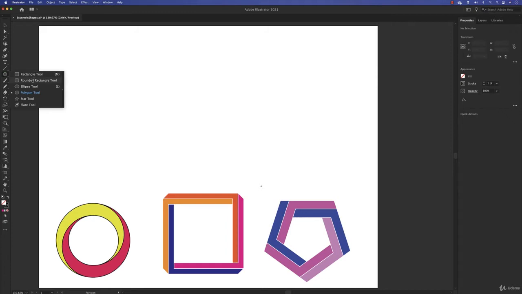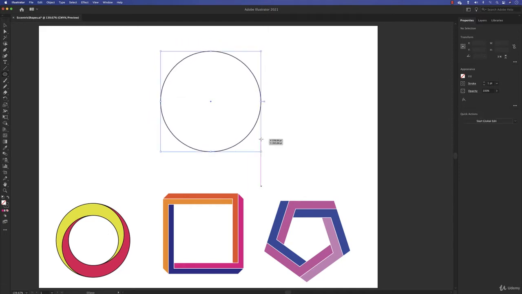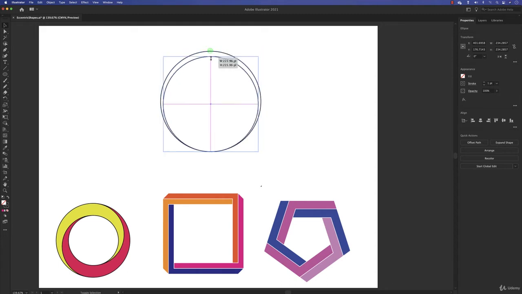Come over and let's select the ellipse tool and let's draw a circle. Shift and Option, I like to put it over here, and let's move it. That's the first circle. I don't want any fill, and the stroke is 1 point and it's black. Now let's duplicate this circle, Ctrl C, Ctrl F, and hold the Shift and take it down as much as you want. Something like this will do well.